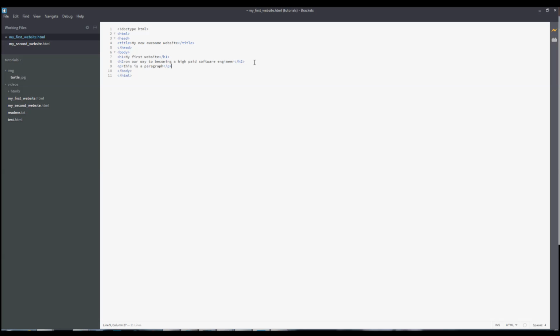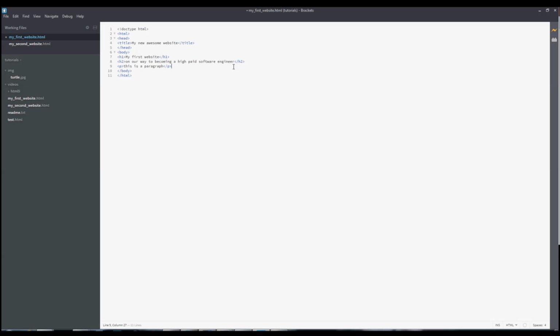It's important for you to realize in HTML that everything between an opening and a closing tag is considered an element. So everything inside of the opening H1 and the closing H1 is considered an H1 element. And everything in the opening H2 and the closing H2 is also considered an element. Now there are some tags that don't have an opening and closing tag. And these tags are called empty elements because there's nothing in between the opening and closing part of it, because there is no opening and closing part of it. There's just the opening, it itself opens and closes itself.